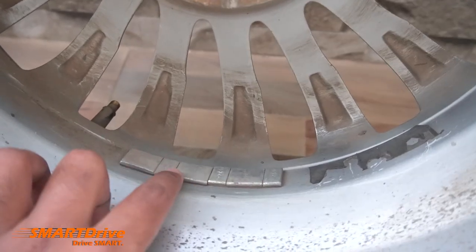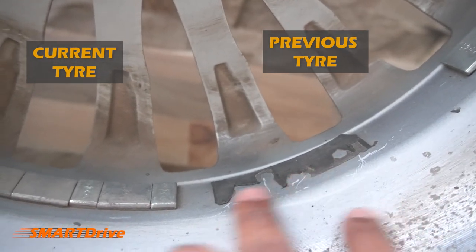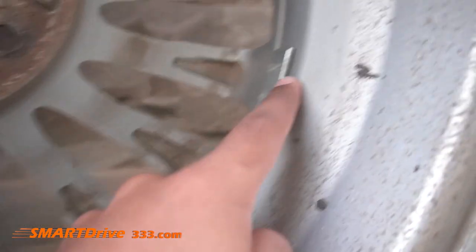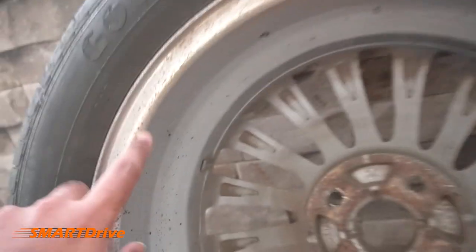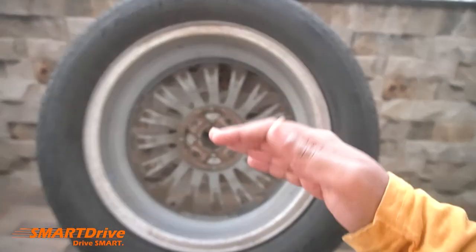For the first tire, the weight was distributed unevenly on this side, so they countered it with weights placed over here. In the next installation, they removed it and pasted it here. For this tire, the same thing happens — these are additional weights. This side was a little heavier, so they countered it with these weights. But later they decided these weights were too much, giving more weightage to this side, so they countered it with a smaller weight.